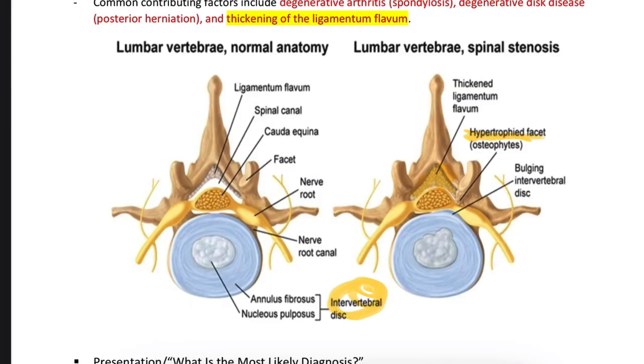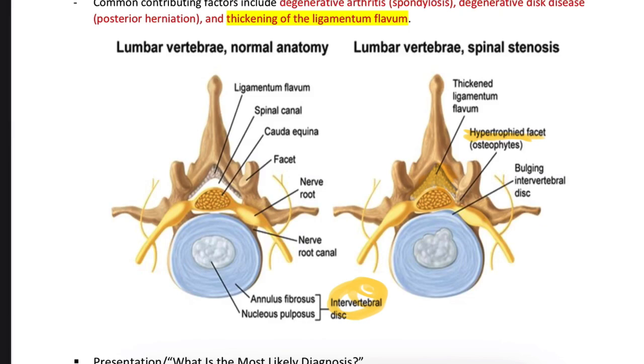For diagnosis, how can we diagnose this patient? MRI lumbar spine will confirm the canal narrowing. If the canal diameter is less than 10 mm, we have to suspect stenosis. This is the main thing for MRI. A CT myelogram can be done if MRI is contraindicated. X-ray of the spine may show degenerative changes or spondylolisthesis. ABI or Doppler is used to rule out vascular claudication, and is normal in spinal stenosis.